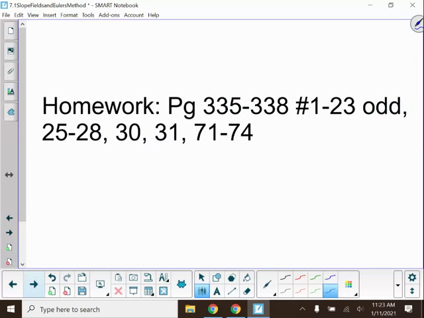This is your homework assignment. Should be for this section anyway. I am going to try to link some other videos so that you guys can get some additional guidance on slope fields. Again, it's not a huge part of our lesson, but it is something you guys will have to be able to work with and manipulate.